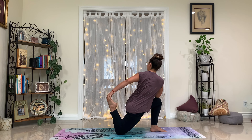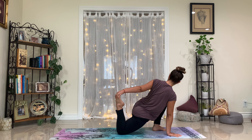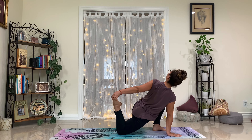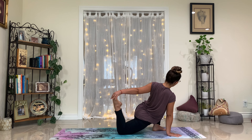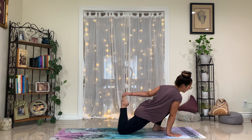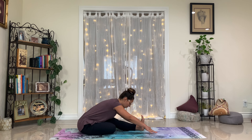We're going to deepen this stretch — start to bring your right hand to the inside of your left foot. Press your hips towards the mat as you press your foot away from you, and then continue to grow the heart up and out as you turn your gaze up towards the ceiling. Begin to unwind your torso as you pull your hips back. Pivot your right foot towards the left side of your mat, start to bring your shin down, and lower your booty all the way to the ground. Let yourself fold over your left leg. Our left leg is on top of our right, so we're compressing the right shin down towards the ground. A couple more cycles of breath here.